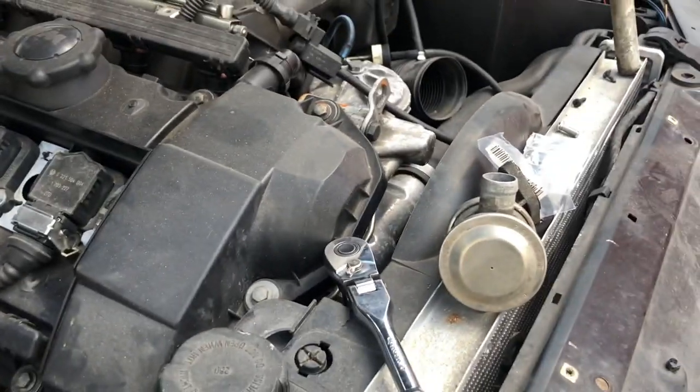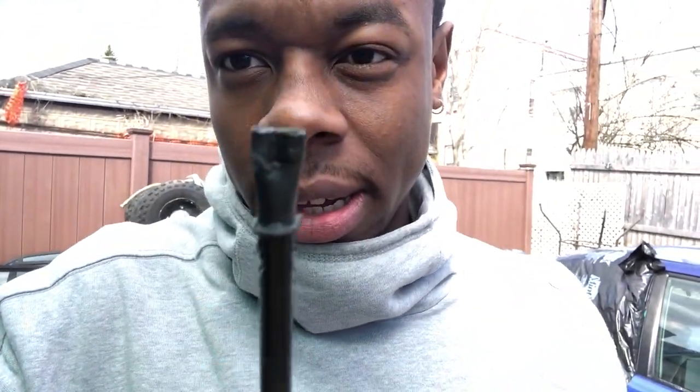Secondary air pump deleted, gone, covered up. A couple videos ago when we were first installing the transmission, I told you the car fell and the fuel pressure regulator broke. We're trying to fix that now but it's still leaking, so we're gonna figure out a way to work this out. Hopefully today is the first time the car starts up officially. We changed the arm that was broken, secondary pump delete, the AFV intake install, new battery — regular shit.